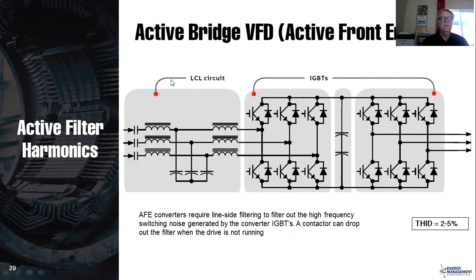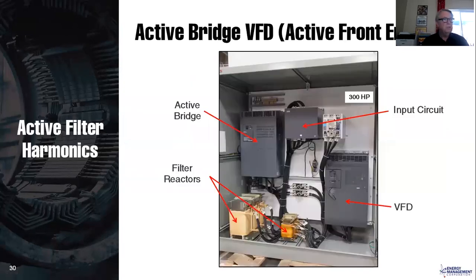And so we have to add this LCL circuit. And the LCL circuit, what does it look like? It looks like a low pass filter. But in this case, it's smaller because all we're trying to do is get rid of that very high frequency switching noise. And one of the figures of merit for a really good active front end drive is the quality of that filter.